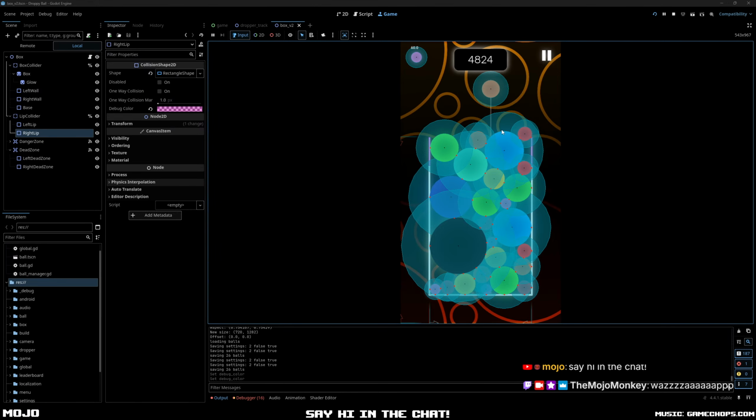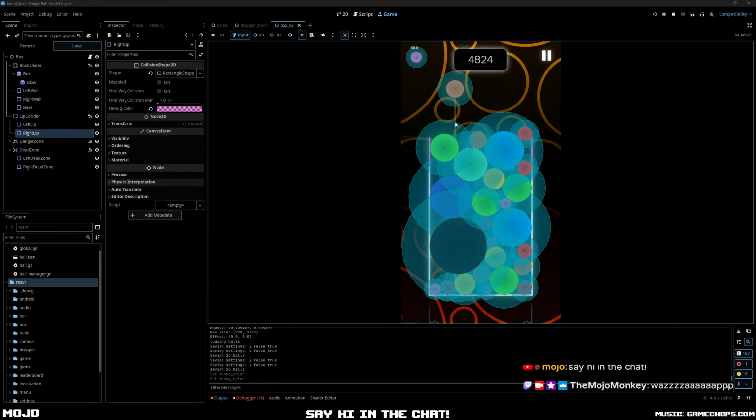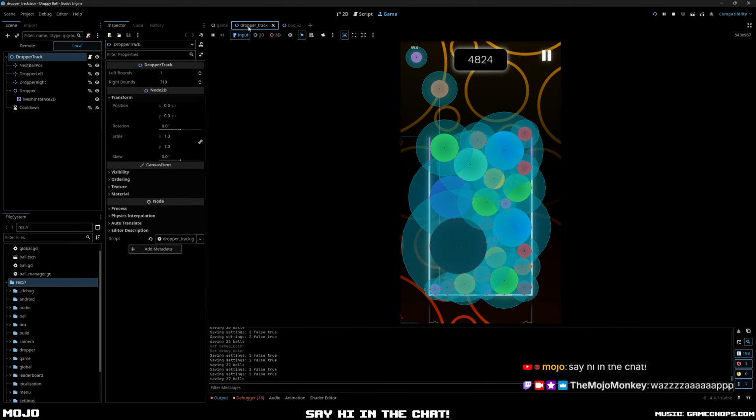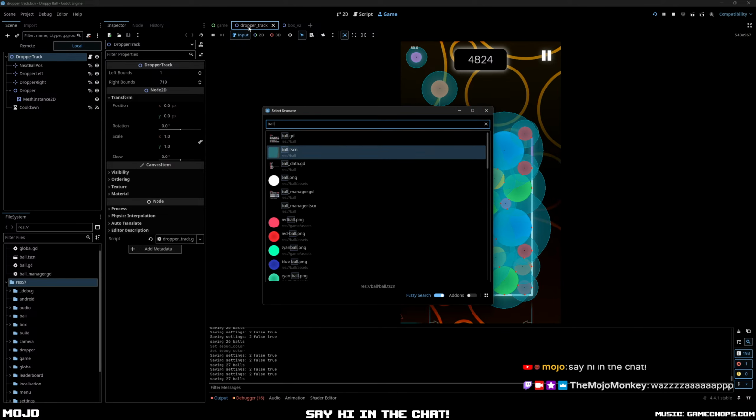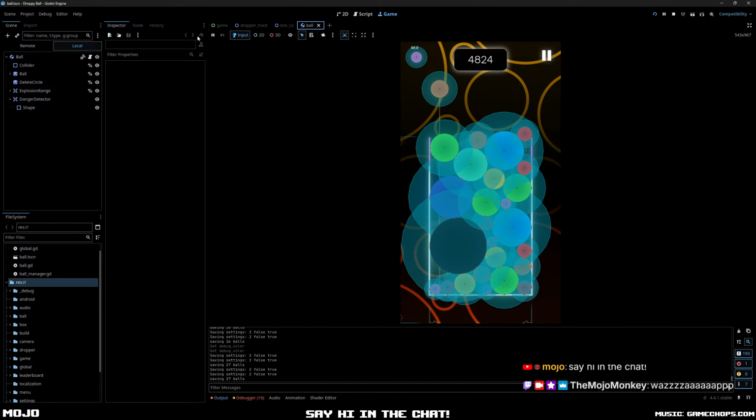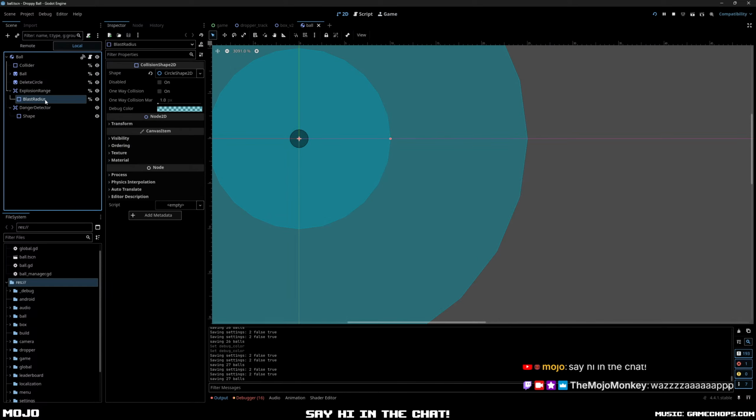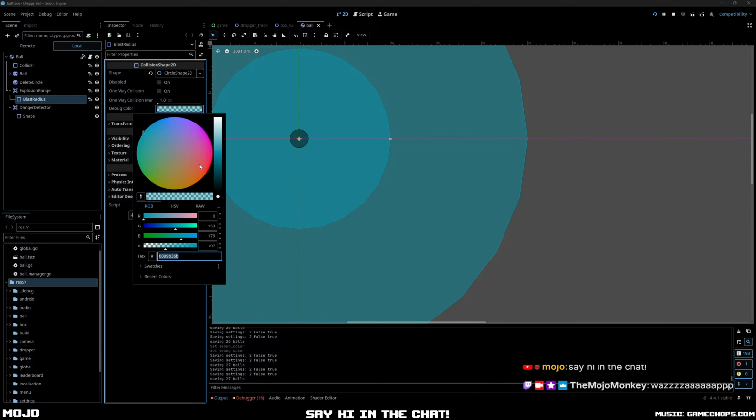Oh, I just made a scary play. Hang on, I wanna change the ball collision thing, because that is really kind of annoying. Let's make this a deep red.